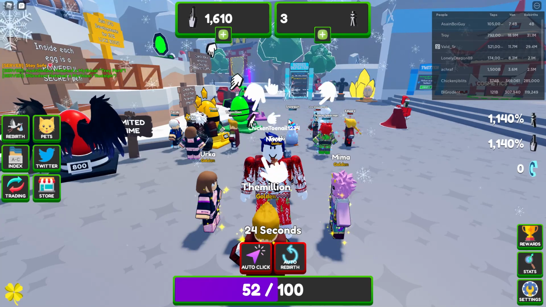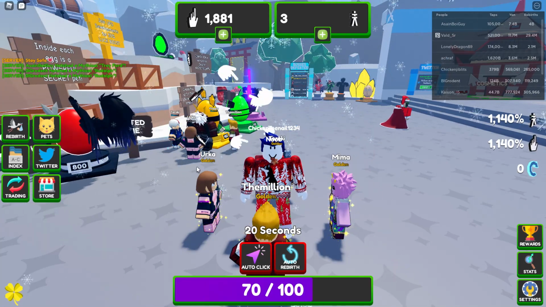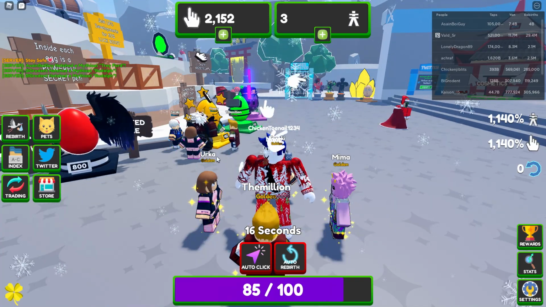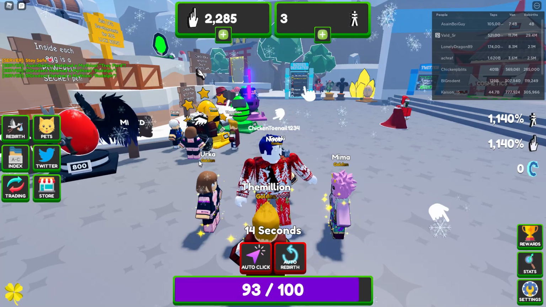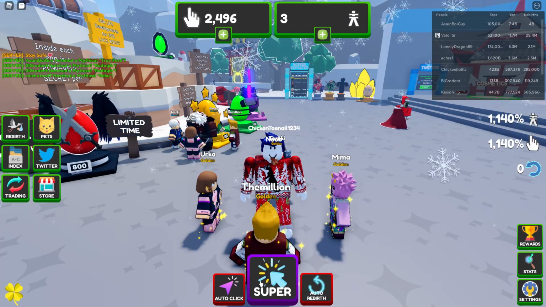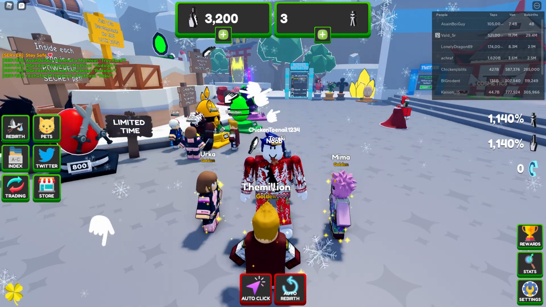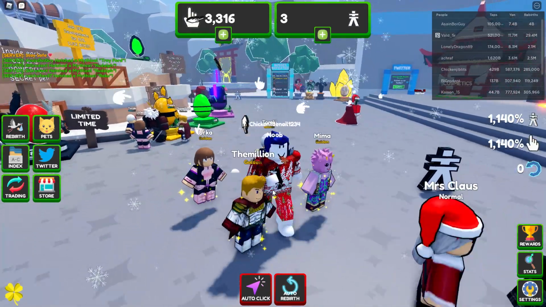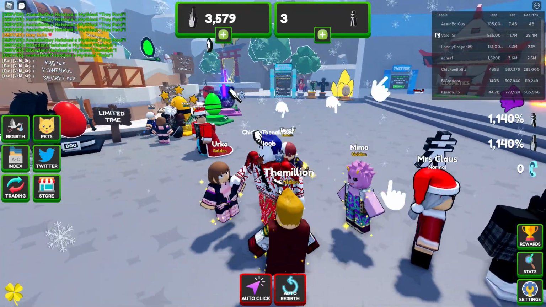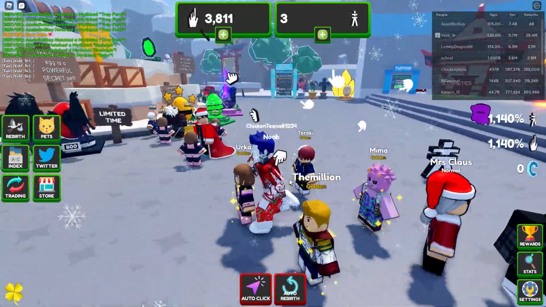So I'm just gonna click an absolute ton. Okay. Come on, keep clicking, please, get to 100 at the bottom, get to 100. What's that? Whoa, that was weird. I don't even know what that was, but it gave me a lot of currency, so I'm okay with that.